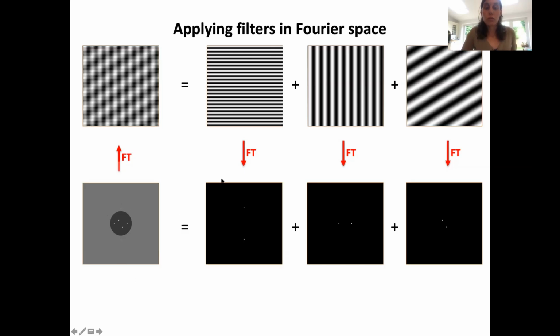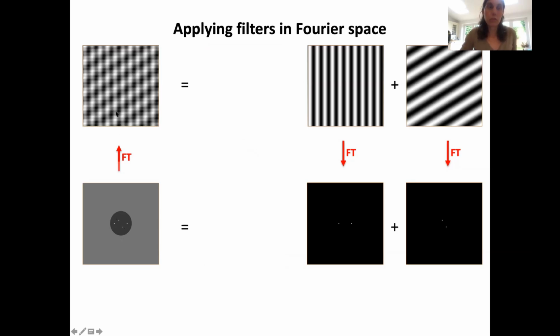The faster way to do this is to take the Fourier transform, apply a mask onto it, and delete all of the information that is beyond a certain radius, calculated as I showed you before, and then back transform this to obtain an image which doesn't have the high frequency component anymore. This is called a low pass filter.